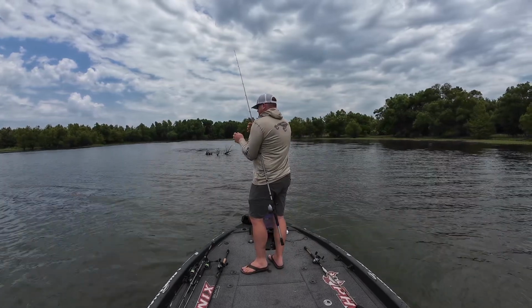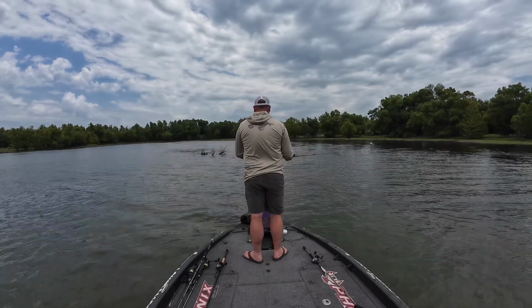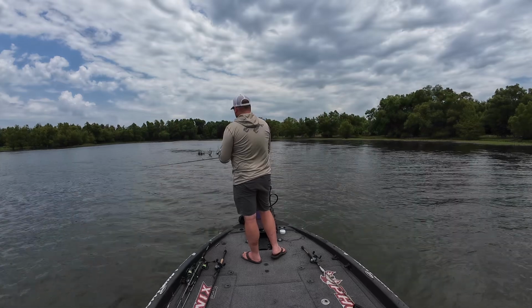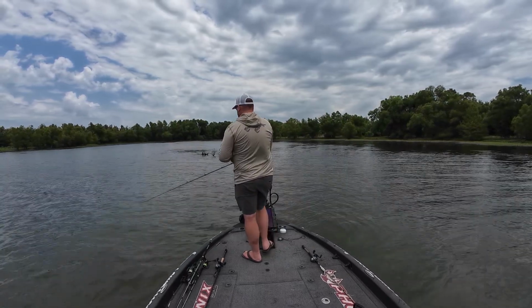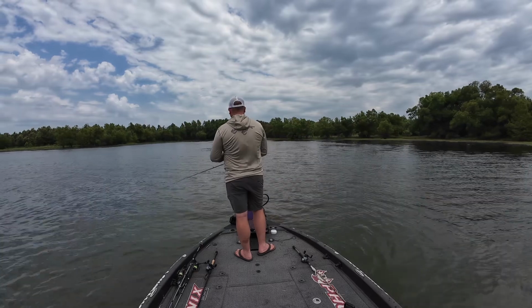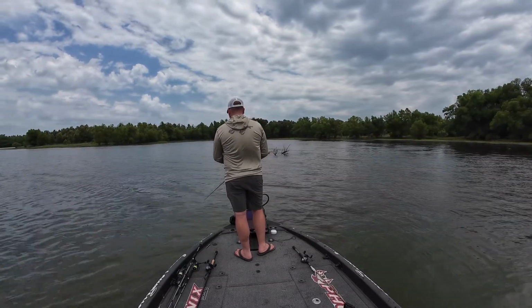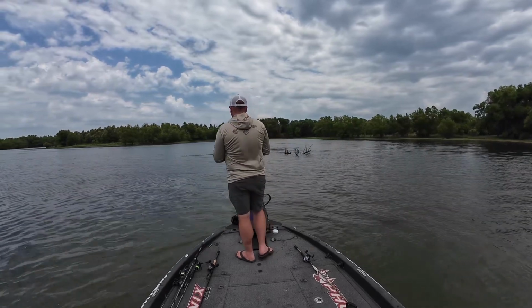It seems to come through grass just as good as any other, you know, Jackhammer or Elite EVO. That's one of the great things about a chatterbait, is how well they come through grass. There he is. Oh, missed him. Missed him. There's some fish piled up here. There's like a little underwater roadbed here, and the wind's blowing right on it, so it's kind of textbook.